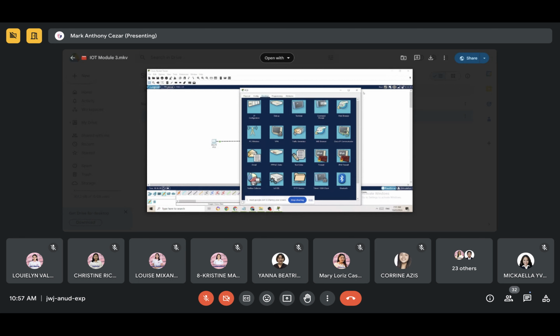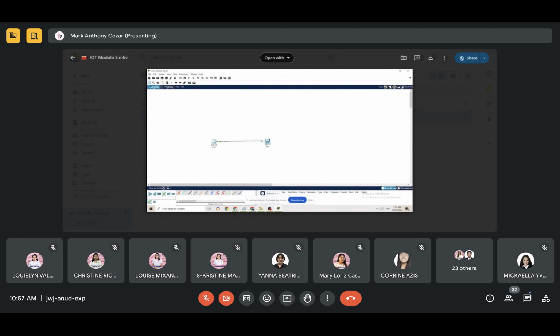Now let's check if they can communicate. When you point at this computer, you can see its address is 10.10.10.1. When you point at the other one, its address is 10.10.10.5.